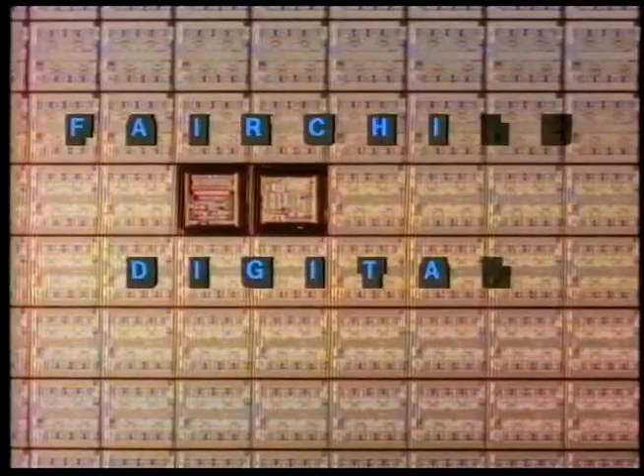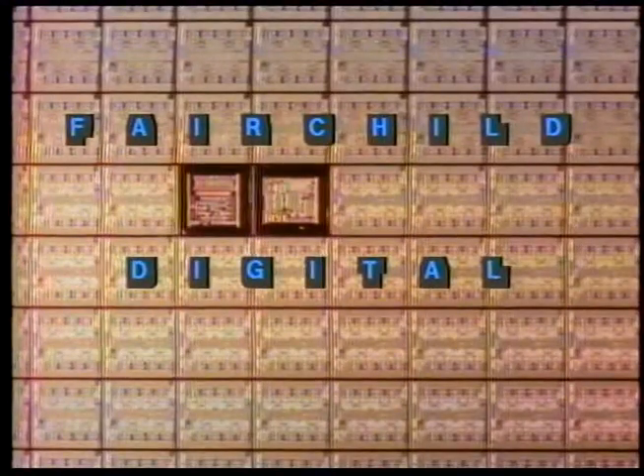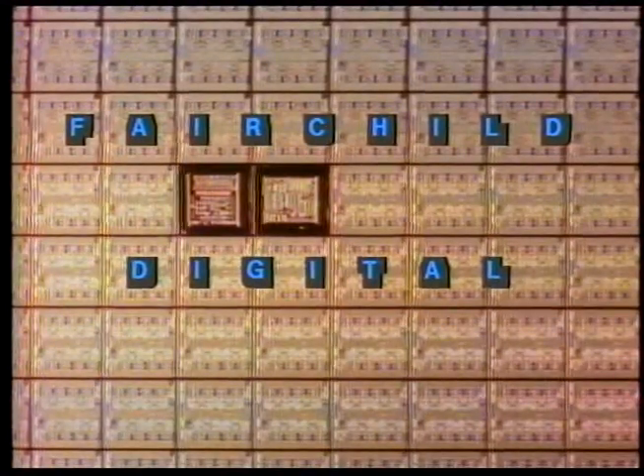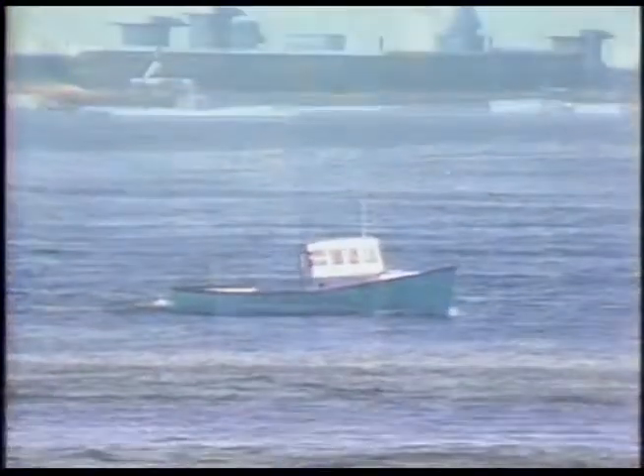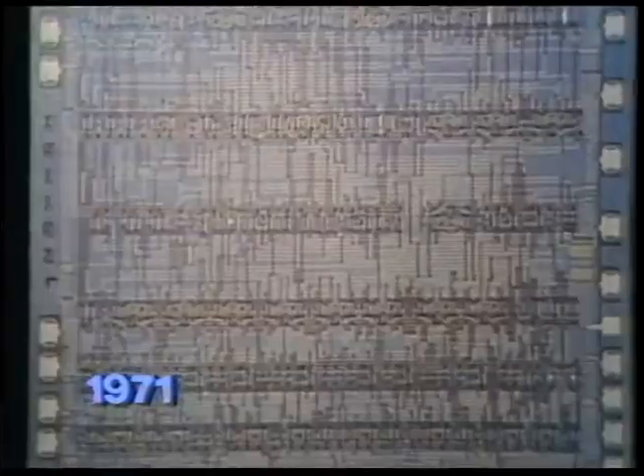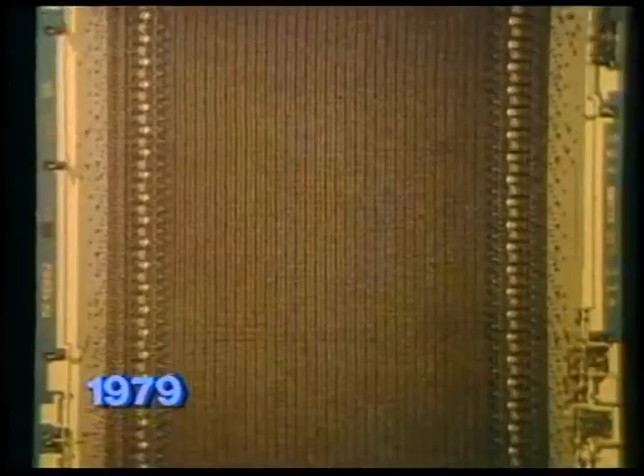This is Fairchild Digital. Against the backdrop of tradition-bound Maine stands the profile of a new generation of semiconductor production technology — the next step in a quarter century of innovation that began with Fairchild's discovery of the planar isolation process in the late 1950s, the process that started the integrated circuit industry.